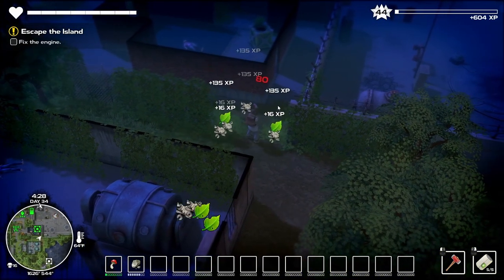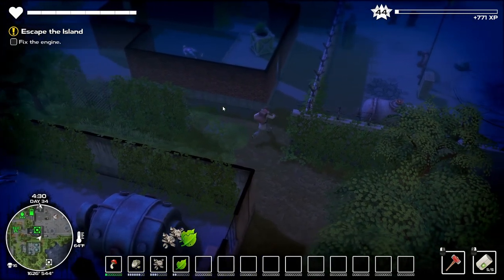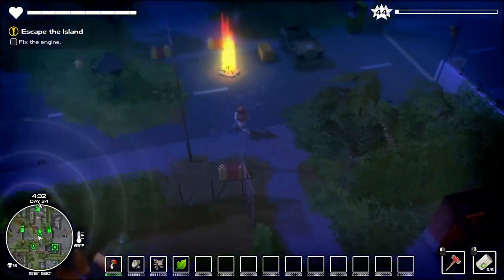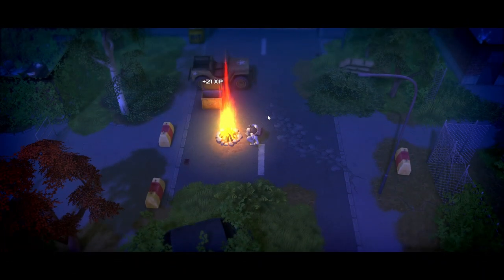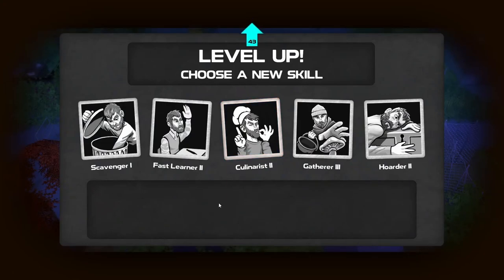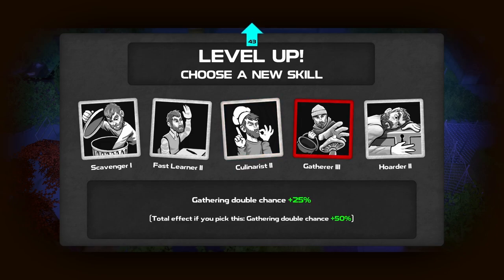Okay. Open up this a little bit. Now we're not gonna get stuck on that. So let's try that one. Oh yeah, I did get Colonist 1 the last level I did get. Let's go with the Gathering.